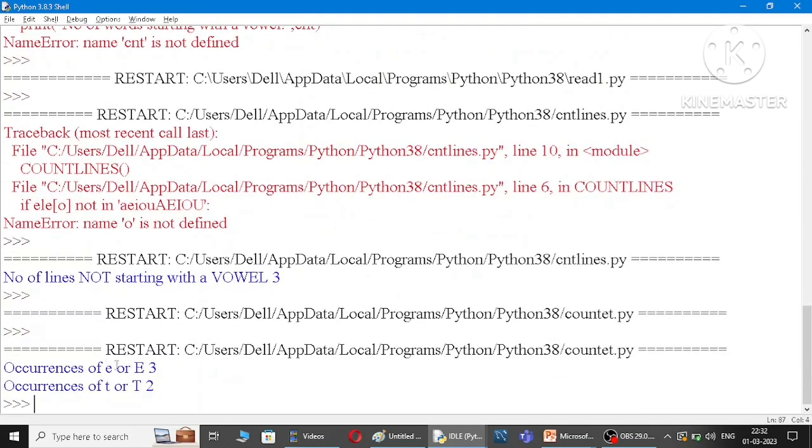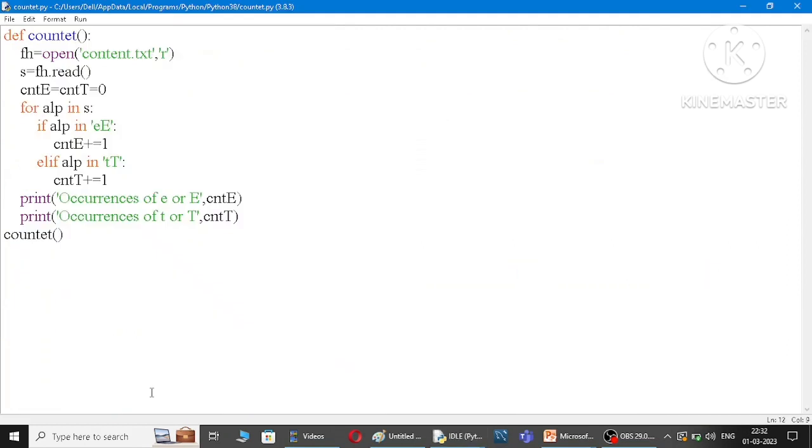So occurrences of E is 3, T is 2. So this is how the program works, right?